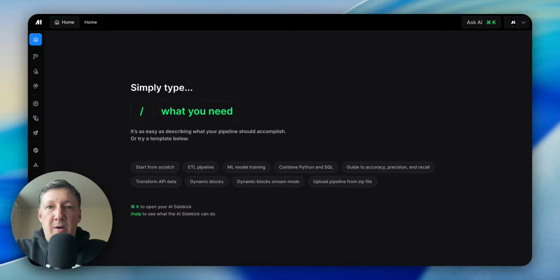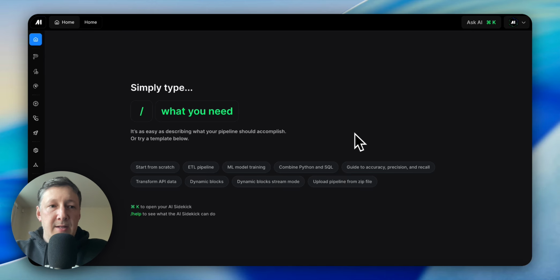We've been working really hard to add features to Mage Pro, and one of the areas we've really focused on is our streaming pipelines. So today I'm going to show you a new feature that we've added. We're going to stream data from Kafka to Google Cloud Storage, but we're going to use a Delta table rather than Parquet files. Let's go ahead and get started.